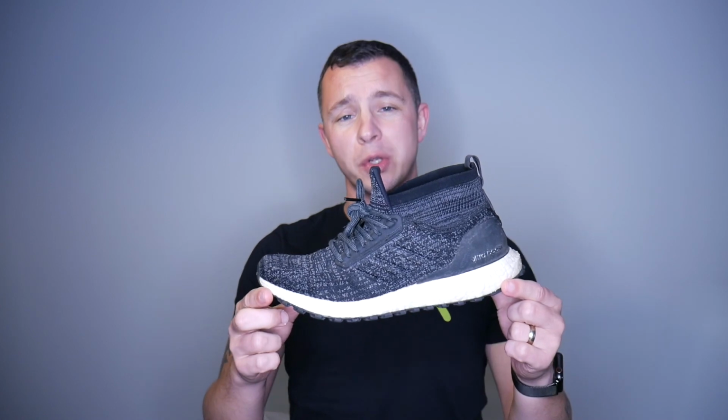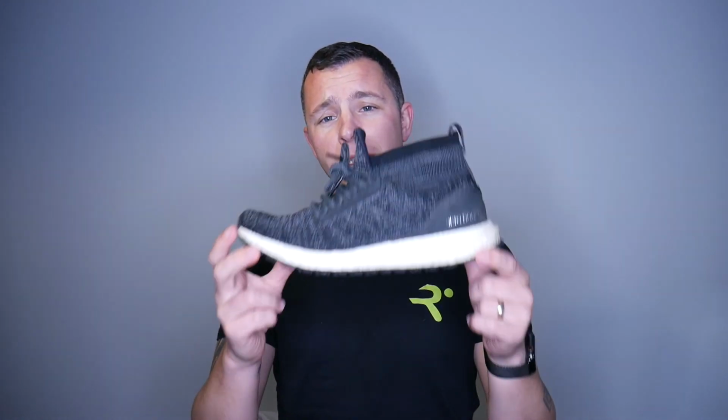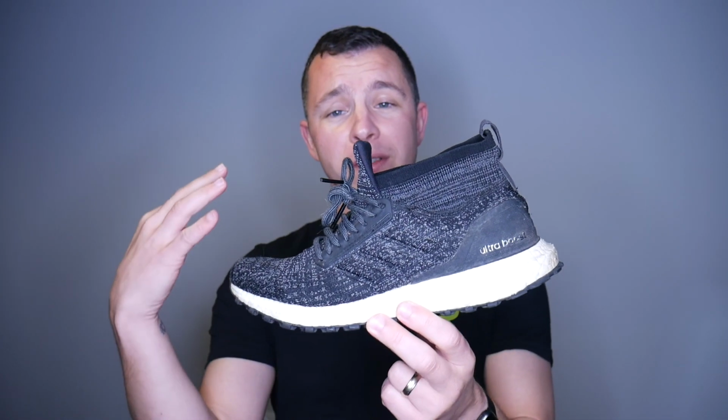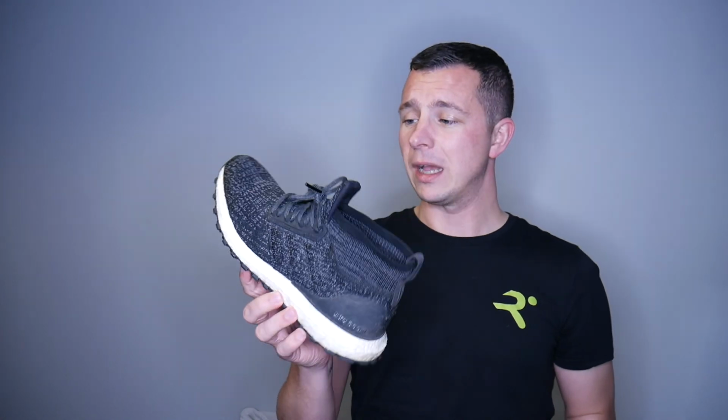And then the last thing that you want to look at and maybe invest in is a pair of shoes that are appropriate for the winter. Last year I invested in these Adidas Ultra Boost ATRs, and they've got awesome tread that grips the road really well. It's Continental rubber in these ones, the car tire manufacturer. And what Adidas did with this one was coat it with a water repellent coating, so it kept my feet nice and dry. It didn't keep them that dry if it was hurtling down with rain. If you went through a couple of puddles, you got away with it. But it's really worth investing in a pair of shoes that you can wear on days when it's a little bit slippier and a little bit wet. For me, these ones were awesome, and I would recommend investing in your shoes.